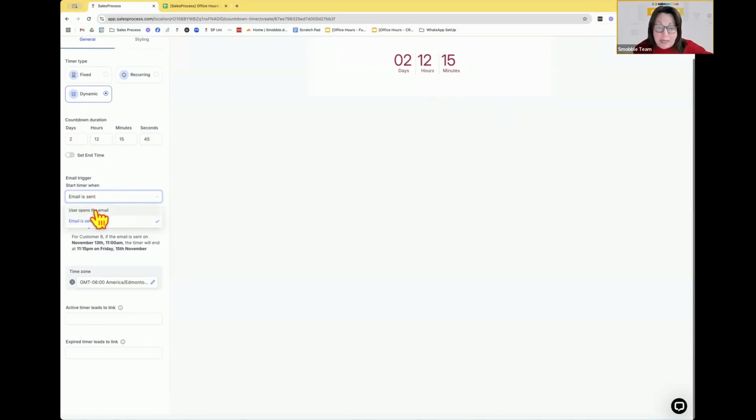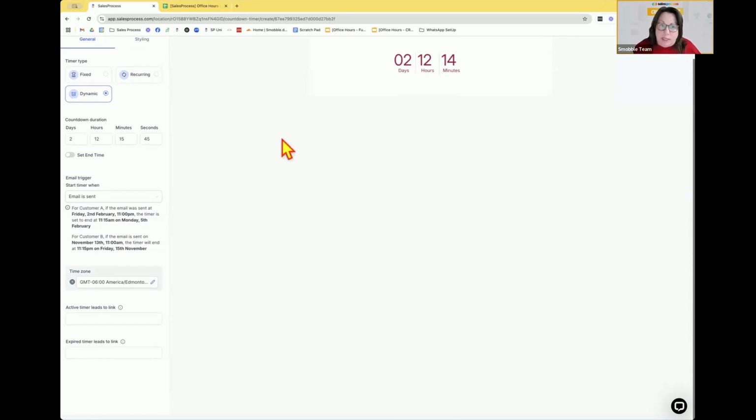I have to make a caveat here: you have to remember that open rates are subjective for email, because some inboxes categorize someone's message as open even if the person didn't actually open it. So just keep that in mind when you're creating these. And that's basically the 3 different kinds of timers.